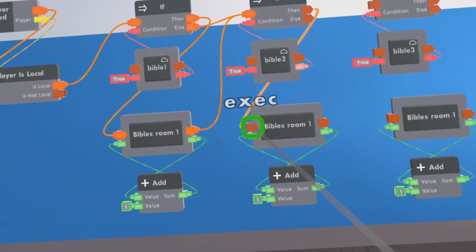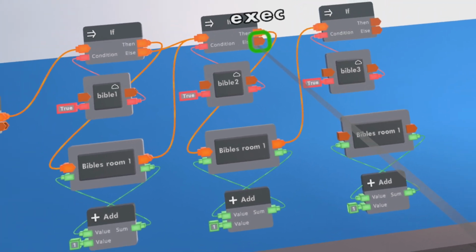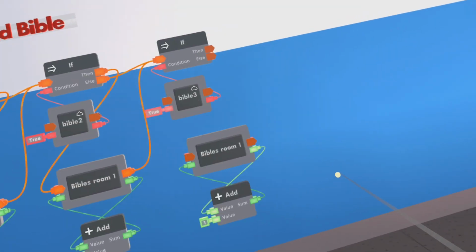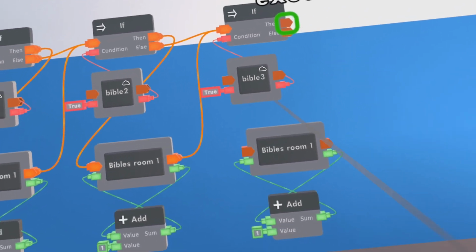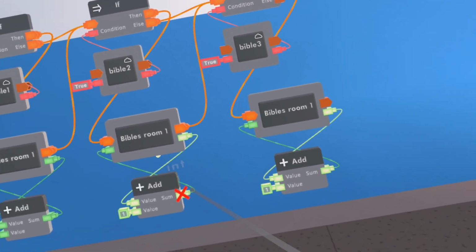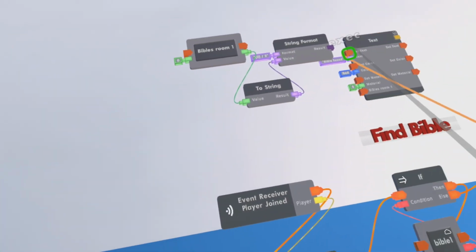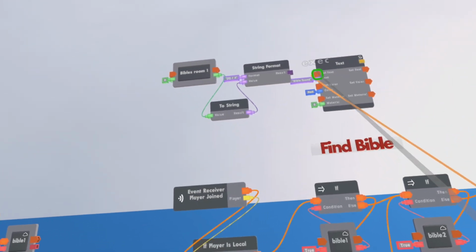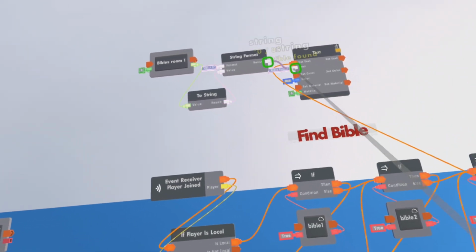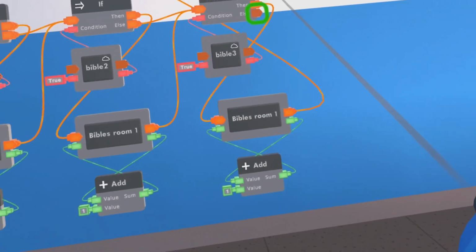So if it's right, then it will add the thing and continue. If not, it will just continue without adding the thing. And here it's the same. If this is true, then it will add it and continue over here. Take this from here and set the text. Otherwise, it will just set the text.